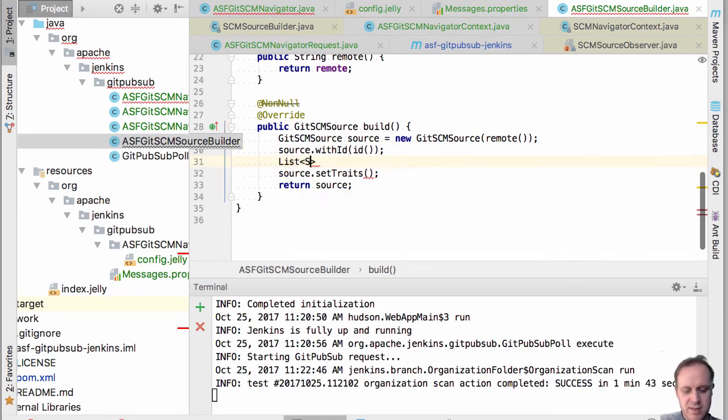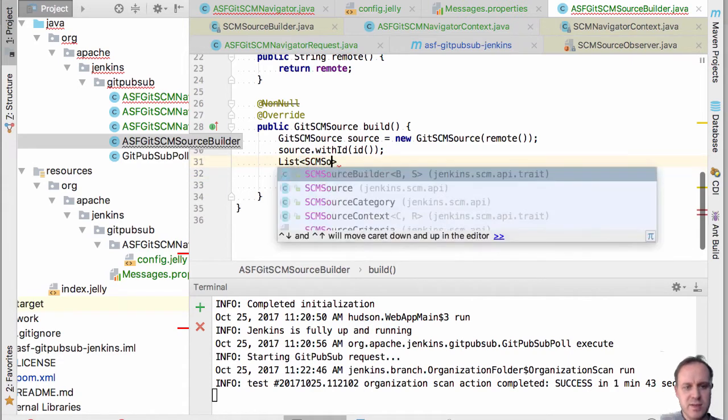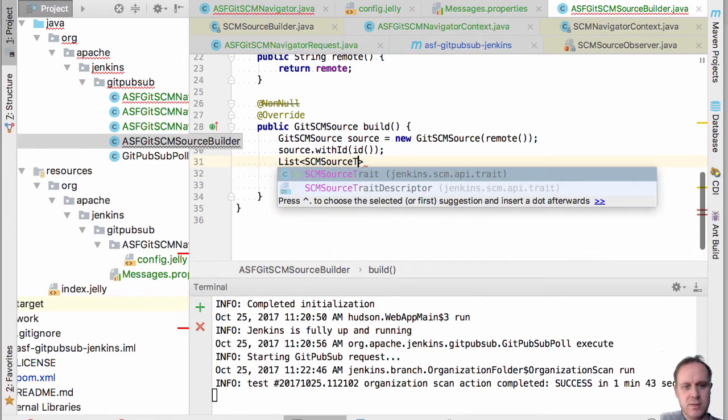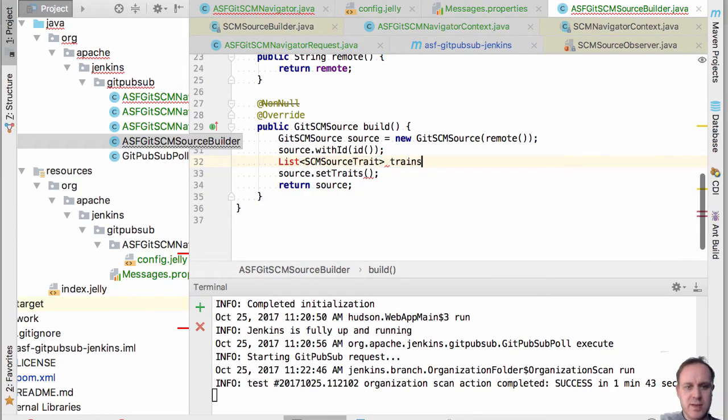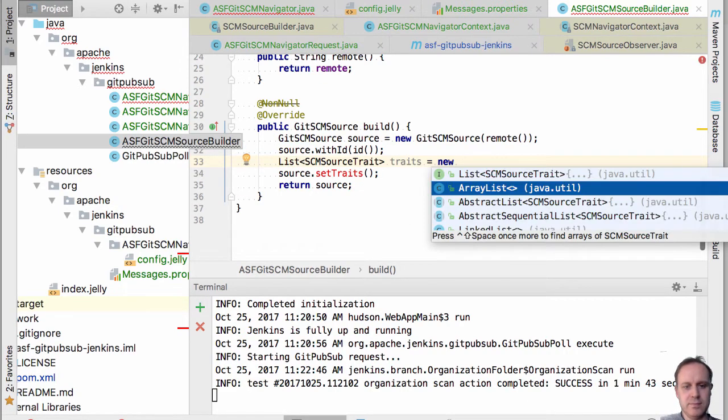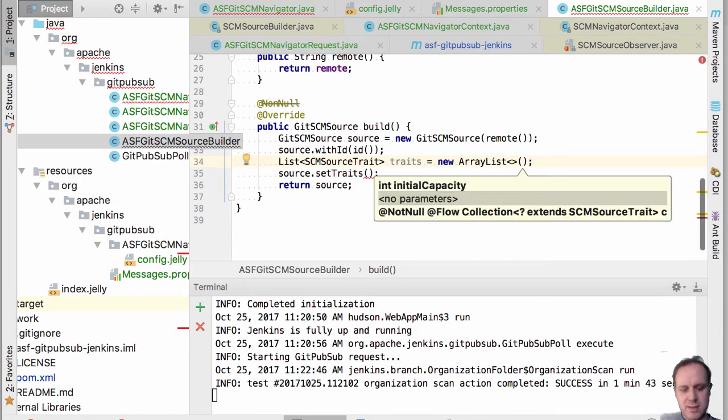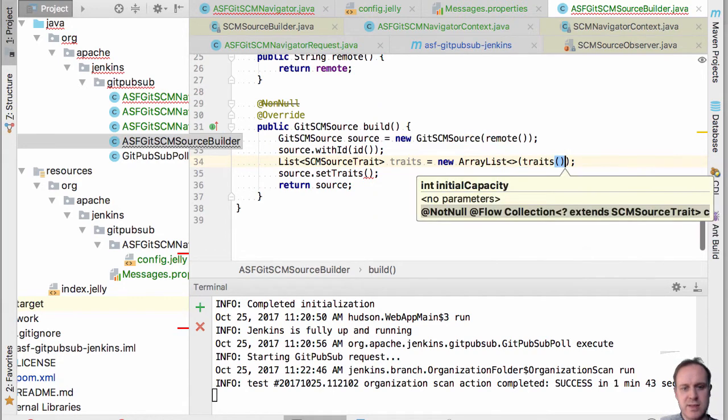So let's go new list. What does this take? SCM source trait. Traits. New ArrayList traits.